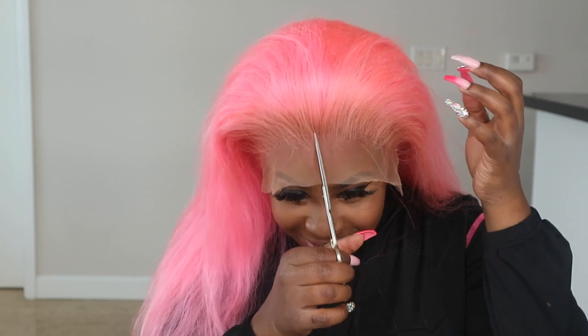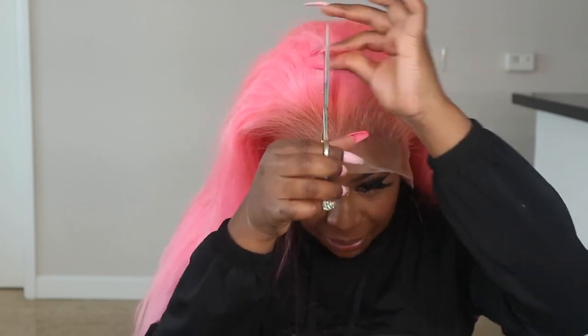Alright y'all, so I tried it on. Why am I wearing this color? Yo, I'ma look crazy. Oh my god, oh my god. It's Valentine's Day, y'all. That's why I decided to go hard and go home. It looks scalpy as fuck, though. Nah, this shit about to be on point.